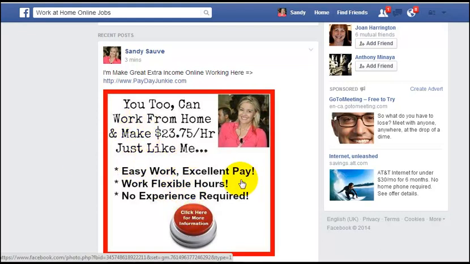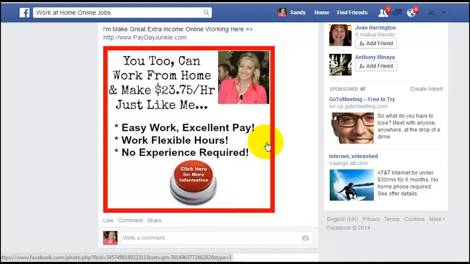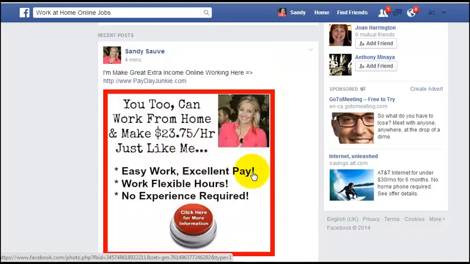Watch for that video. I'll show you how to make these images really easy on your own, and be able to save them to your computer so that it's easy for you to post different ones. I always like to use 4 different ones, and I change them up all the time. I have a couple red ones and a couple yellow bordered ones, but basically they're all saying the exact same thing, and I'm getting really good results with it.